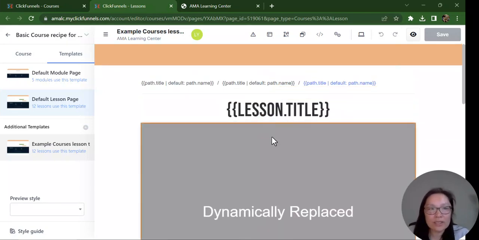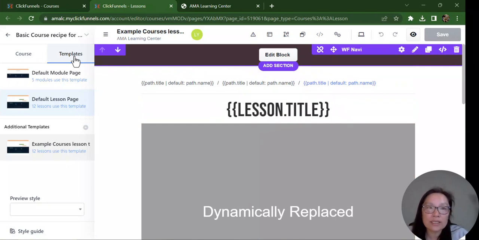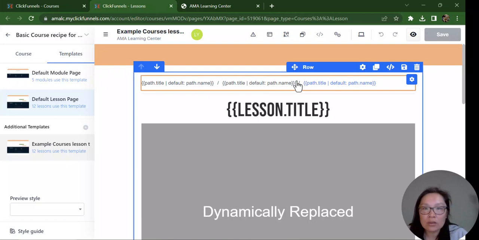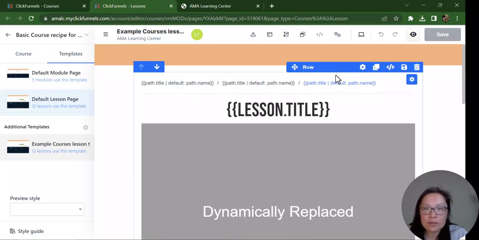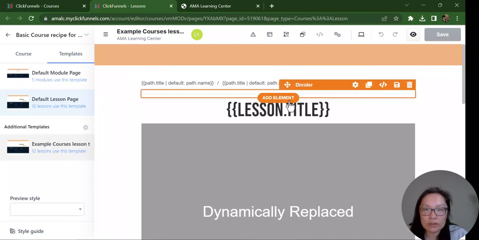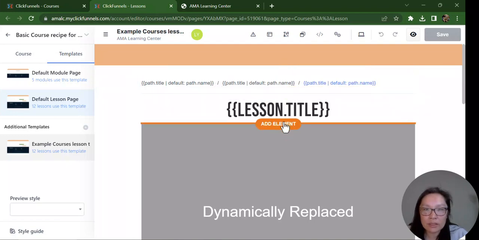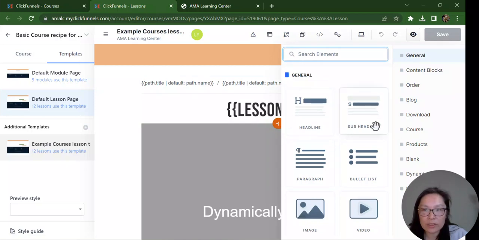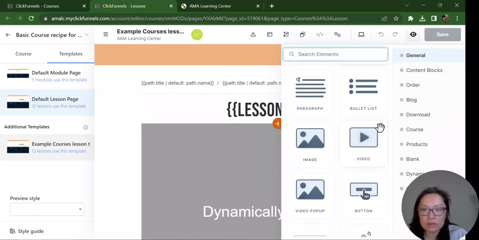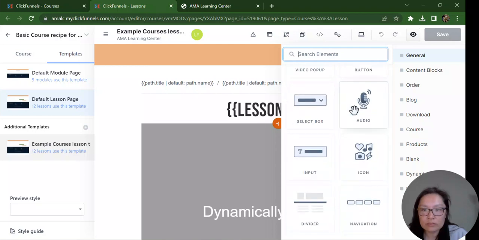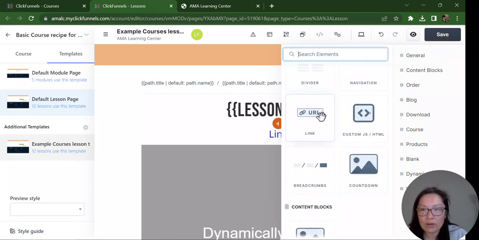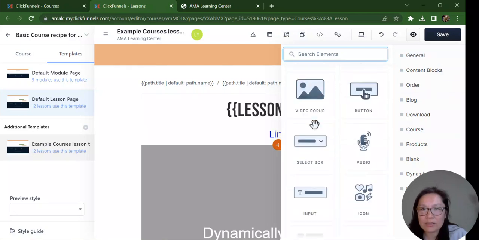Okay, so what did I do here? Okay, so what I did is I added a template. Oh no, I moved it to the template. This was already here with the breadcrumbs. If I add a new element, what am I going to do? I will add a URL. No, but this is, okay, let's see.